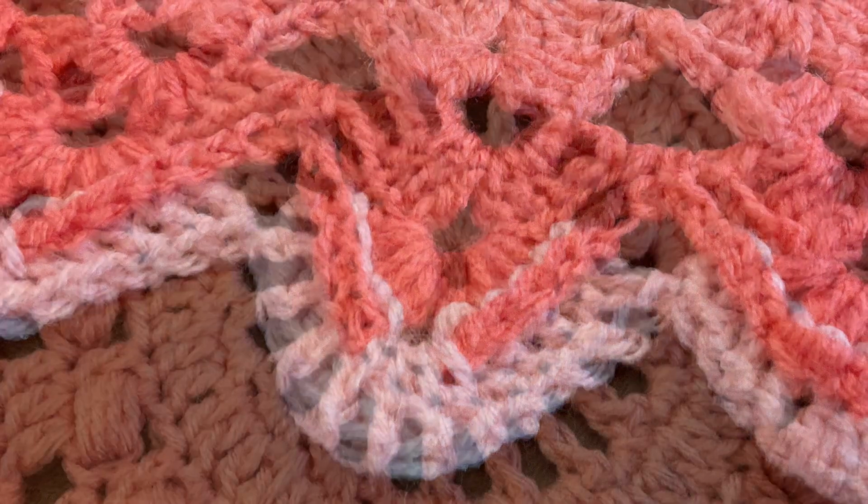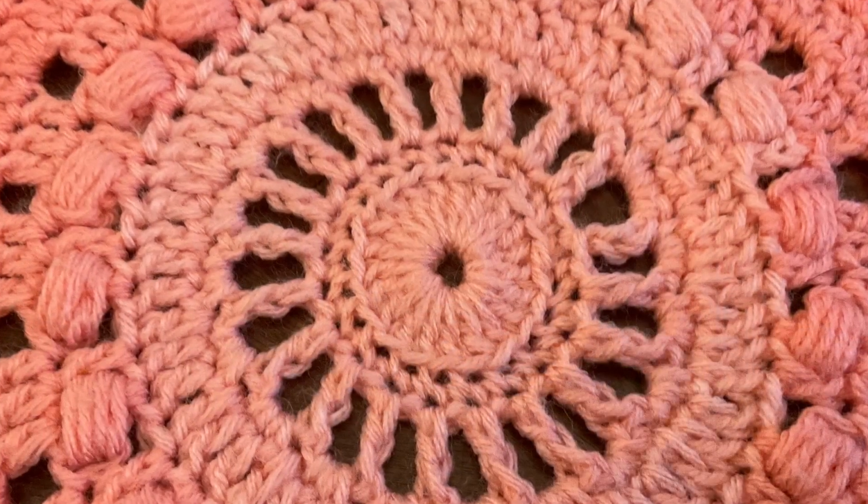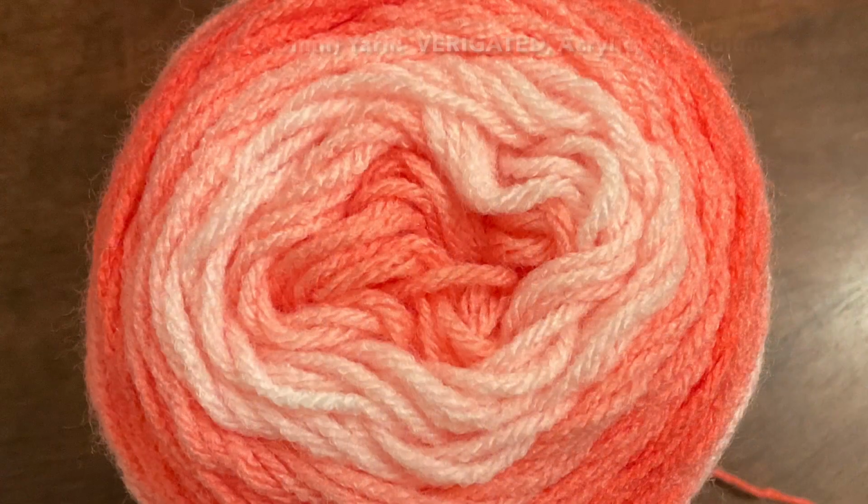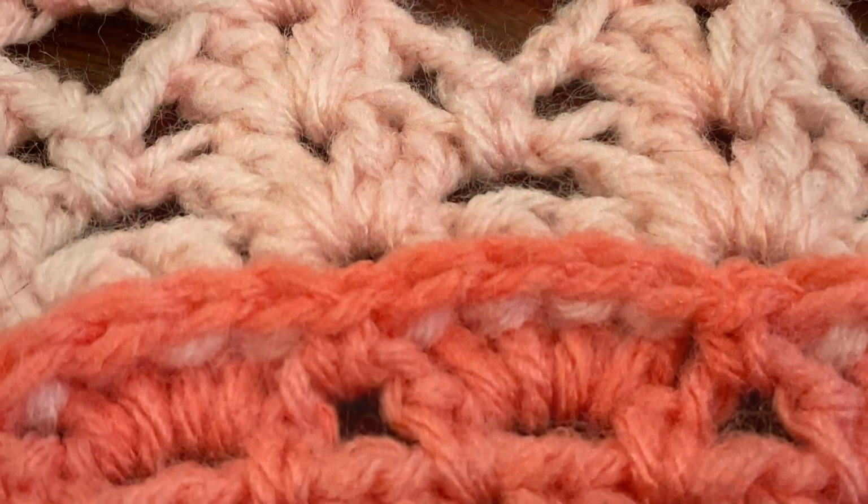Today we will make this beautiful doily with acrylic yarn. It's a 4-ply yarn and I used a K10 or 6.5mm hook. I like the variegated yarn because it makes for some beautiful color effects. Now let's get started.